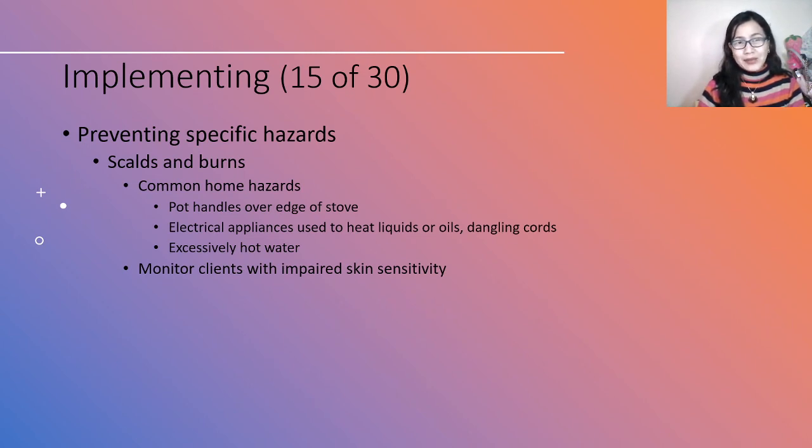Okay, next we have the scalds and burns. So take note of the common home hazards that cause scalds and burns: pot handles over the edge of the stove, electric appliances used to heat liquids or oils, dangling cords, excessively hot water. And in these instances, you must monitor clients with impaired skin sensitivity.